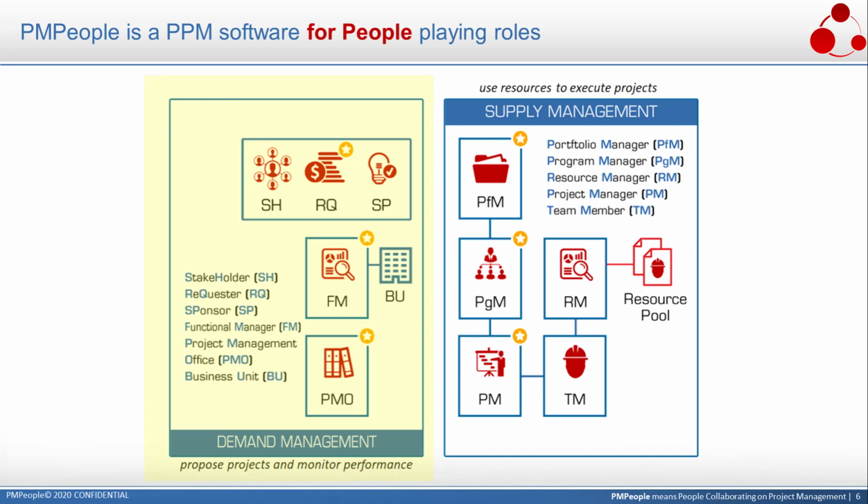Functional managers are the people with management authority over a business unit. Any project belongs to one business unit. If several business units collaborate on the same project, one of them should be leading. Functional managers are on the demand side because they need to monitor project financial performance, mainly. People inside the Project Management Office, PMO, are the people who standardize the project-related governance processes and facilitate the sharing of resources, methodologies, tools, and techniques. PMO people are on the demand side because they need to initiate projects and then monitor project performance.